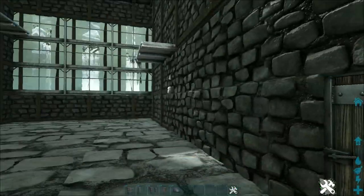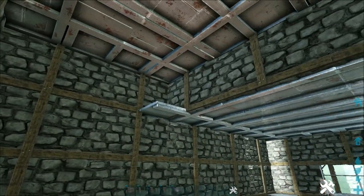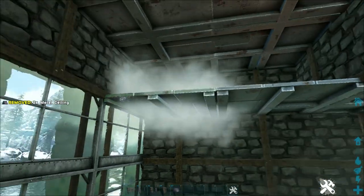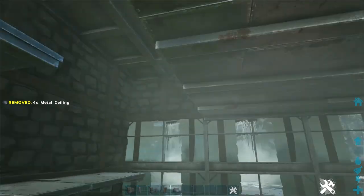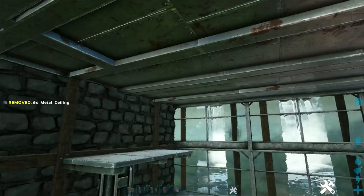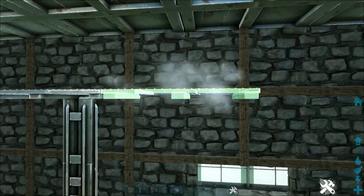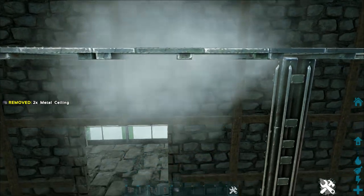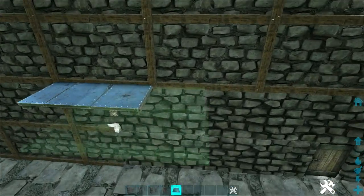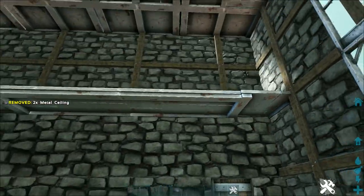The last thing to do is clean up the messy ceilings from the roof lip. Up at the high point, fill it in with six total metal ceilings — two going across in each spot — to cover that top section. For the lip over the door area, add more ceilings between them to create almost like a frame above the door — you could even place artifacts up there. Do the same on the other side, placing ceilings between them to create a shelf you can put things on top of.